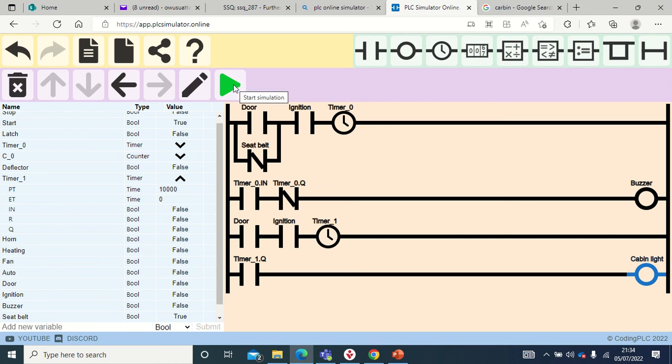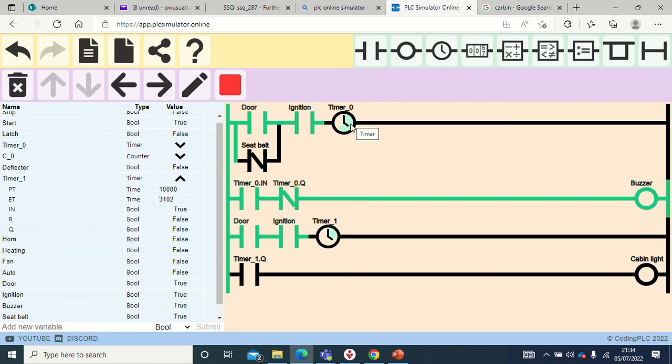So I'm going to turn the run on. Now if this door is open, this contact is closed, or goes high. If the driver leaves the ignition on, then this contact will also go high.